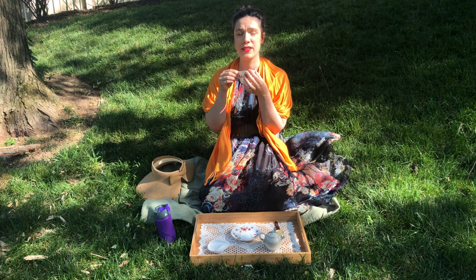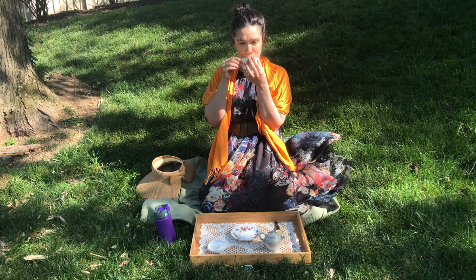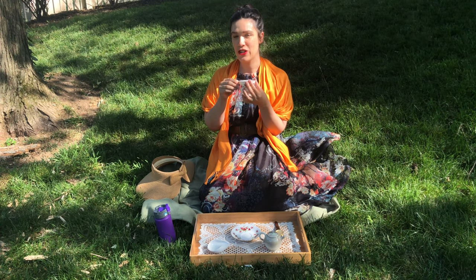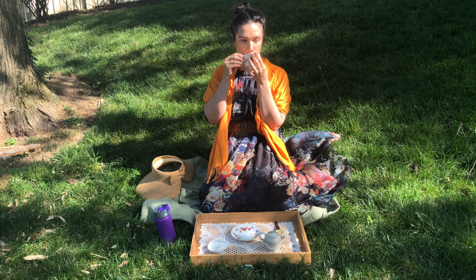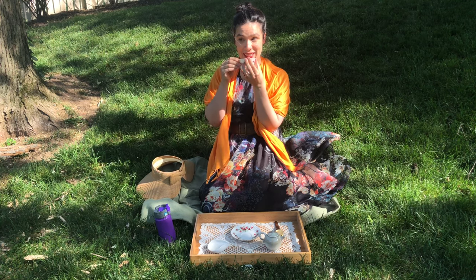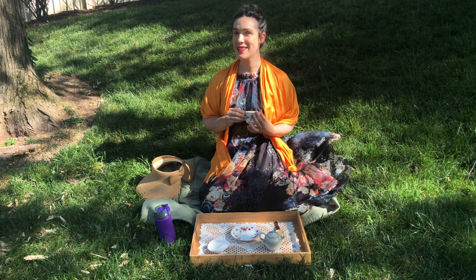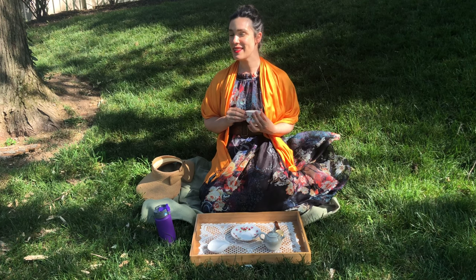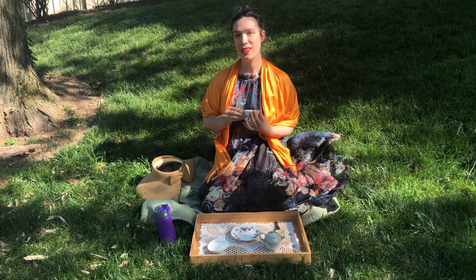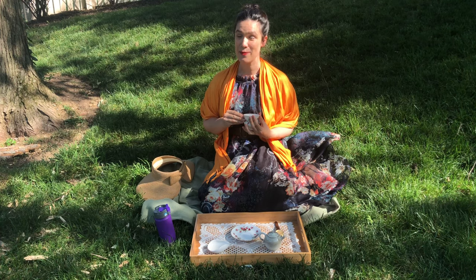Oh, this has a very rich, silky mouthfeel. It's almost buttery, with the floral quality just kind of sitting there in the background without shouting itself. This is a really lovely cup of tea. This is the perfect cup of tea for an early summer day like today is. In my new garden. So I'm going to finish my cup of tea and then let's take it for a second steeping.